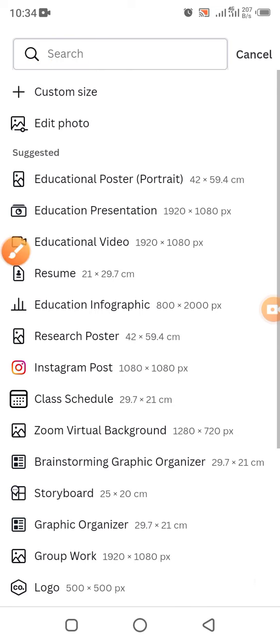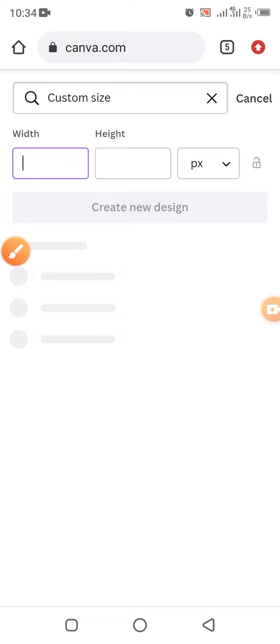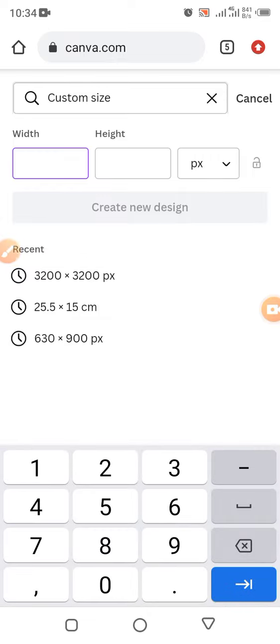You click on it, and you enter the size you need for the flyer. The kind of flyer that we want to design, we call it a square flyer design. So your width is 3,200, you enter it, and then your height is 3,200.